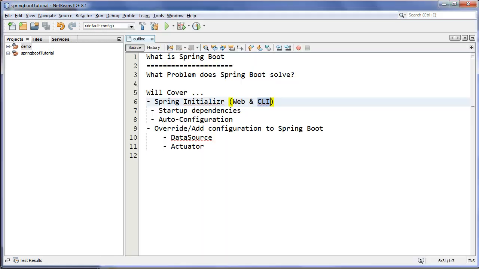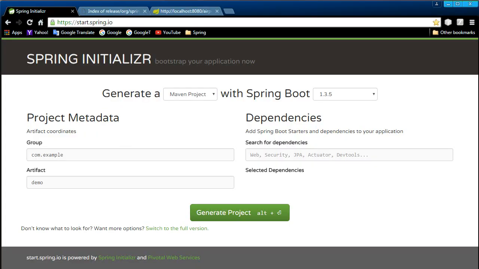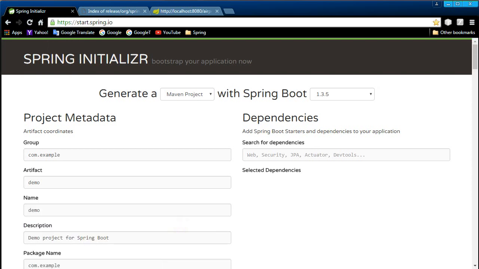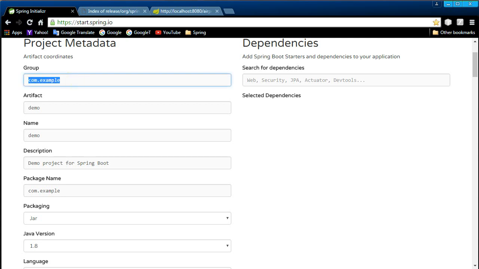So if we go here to the Spring Initializer web page, okay, you can see here. I'm just going to say switch to full mode. Okay, you can see here that it's been tailored for Maven right now by default. There's the Spring Boot version. And you got your usual suspects here for Maven in terms of the group, the artifact, the name, and all that. I'm going to leave that as is for now. We'll change that later on.